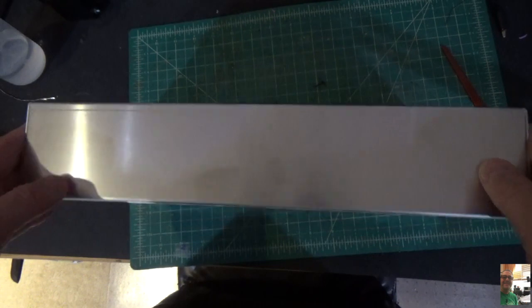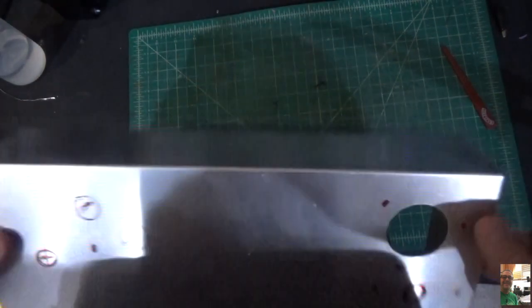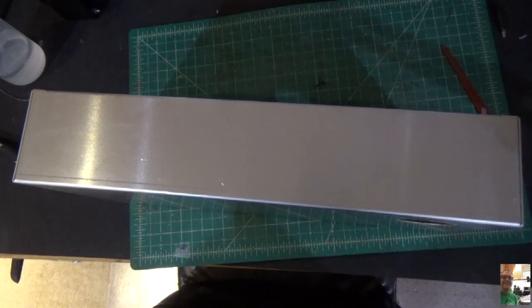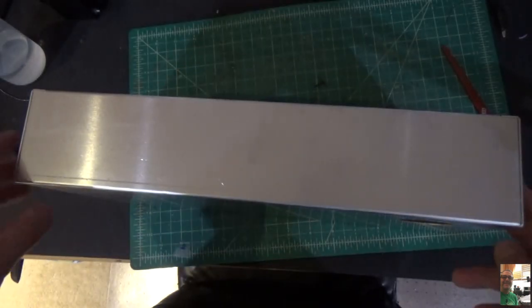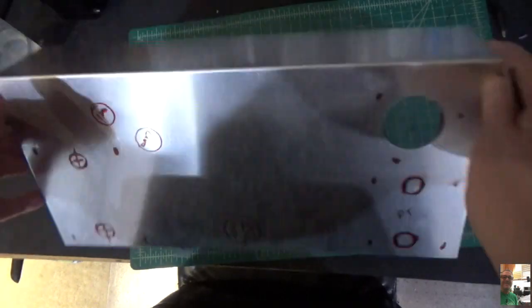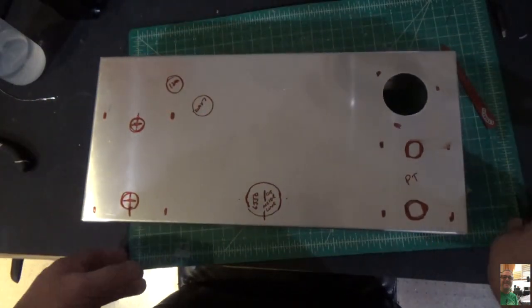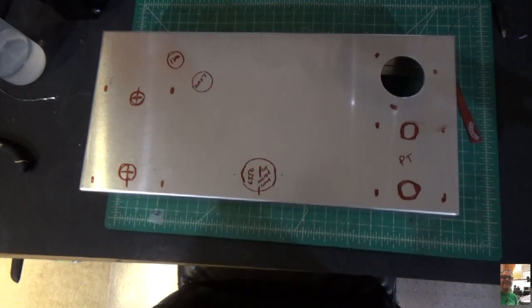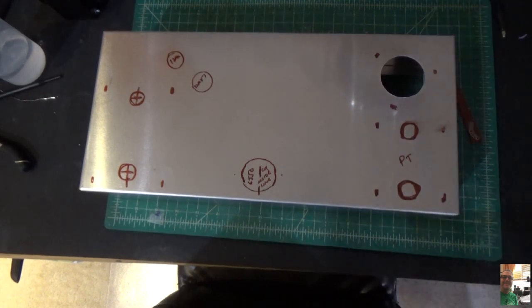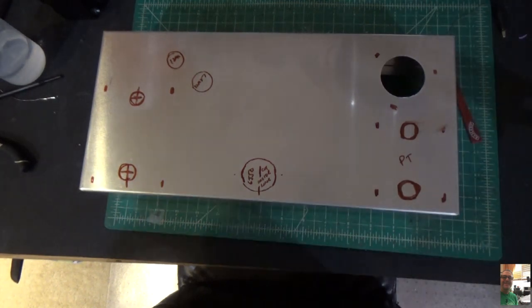On the front, which is this side, we're going to have all of our pots that I mentioned. Volume, tone, intensity, bass, the whole 9 yards. Indicator light, input jack right here. So what we're going to do tonight, just to show you, is we're going to cut out this hole for the 6550 tube. Okay. So the way we do that is we're going to use this Greenlee kit that I showed you, like so.